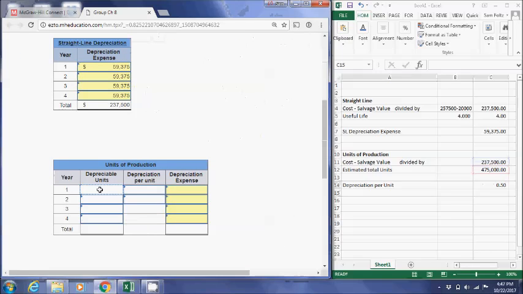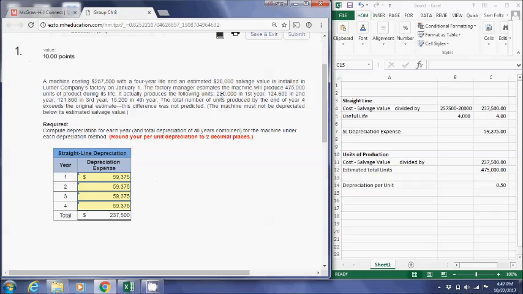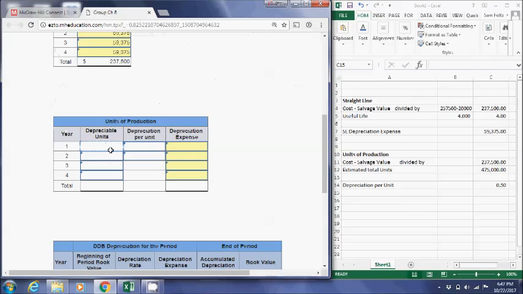Well, now if we look at the chart, it says, now how many units did you truly produce? And that's what they're asking us to fill in here. So if we look at our first year, it was 220,000. And then we pop in our calculated depreciation per unit, which was 50 cents. And then our depreciation, I'm telling you, I really can't type. And if we calculate that out, we get 110,000.